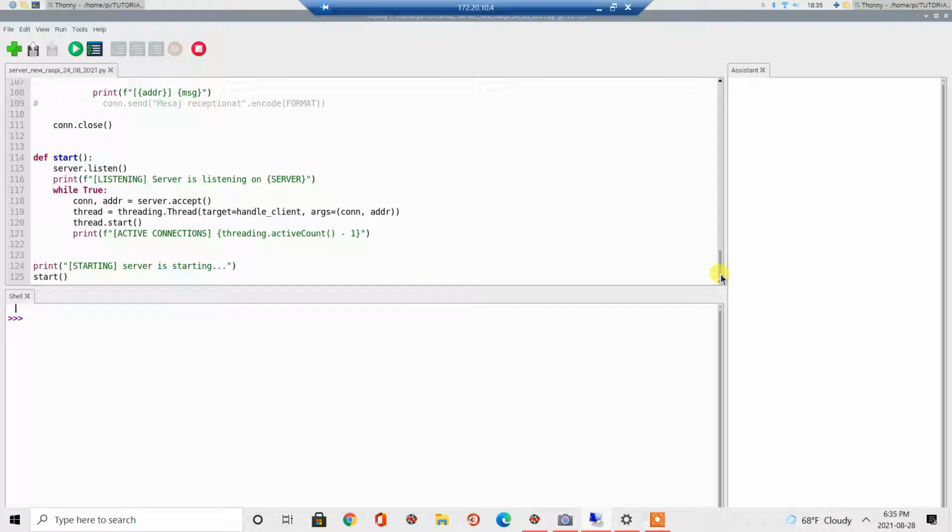At the end of the program, a function was defined for listening for new clients or new threads. The Raspberry Pi plays the role of the server, while my computer has the role of client. I will run this program, so it will be listening for new clients.